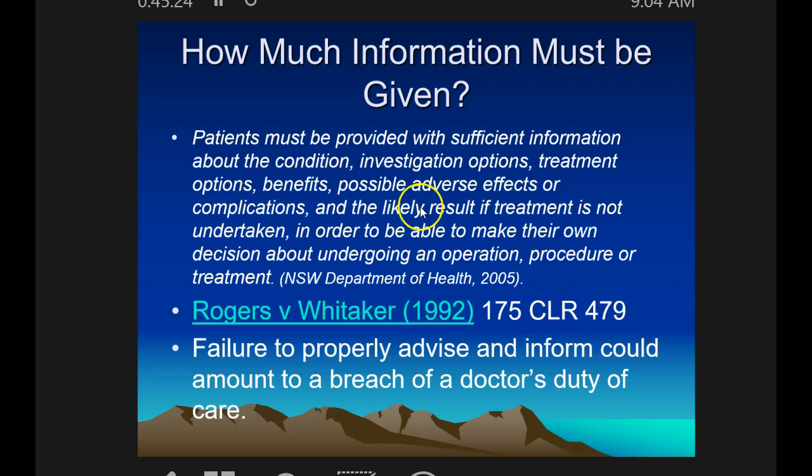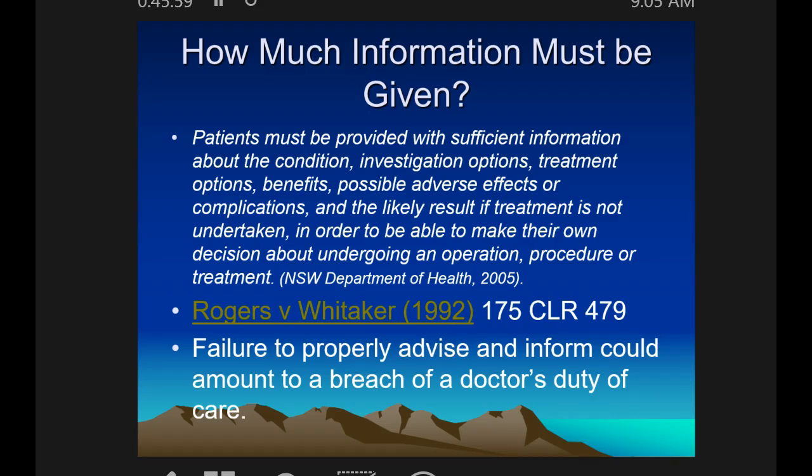But the test case that we look at, I'll just click the link here, hopefully it comes up. And yes, now I've got to bring it over. The High Court of Australia. Sorry, guys, I can't bring that over to my screen. But if you click on the Rogers v. Whittaker, if you just put this reference into your browser, it will take you to the High Court of Australia decision that was made on this case.